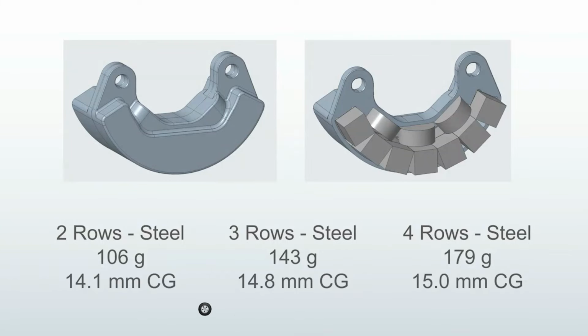For my version, the weights of the three options, two rows, three rows, four rows, are actually pretty close to Dlux. You'll notice that this center of gravity gets lower and lower as you go to the heavier options. That's because there's a minimal amount of steel, of material, up here at the bosses, and all the added weight gets added down here at the bottom.